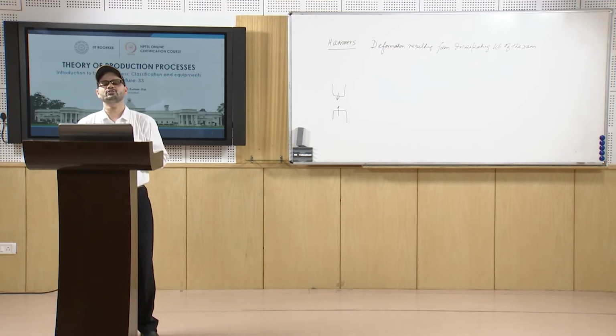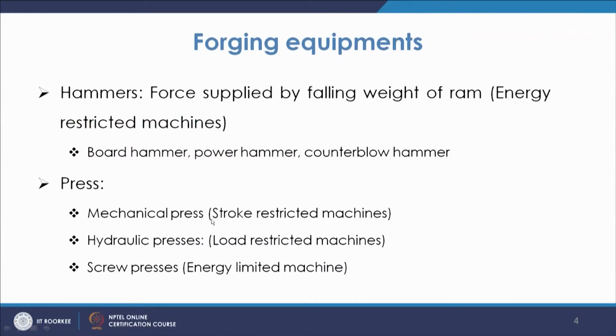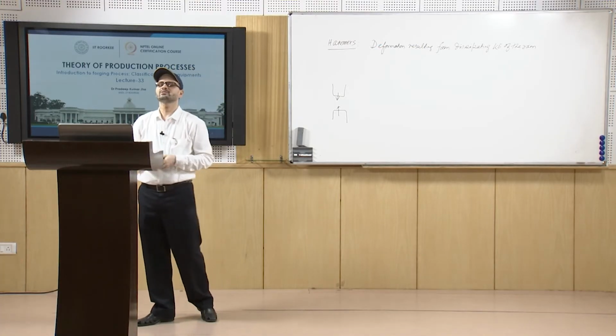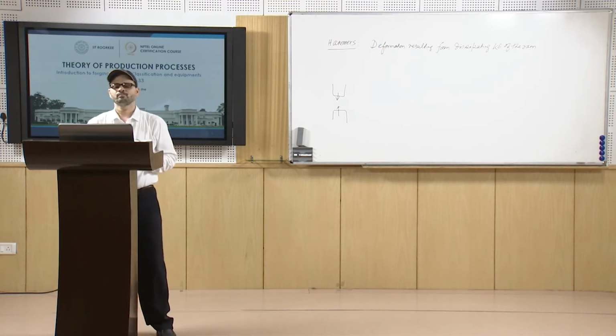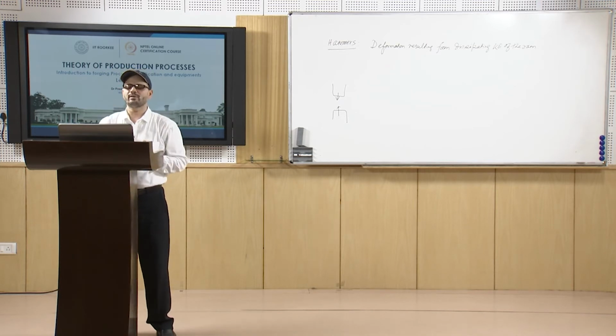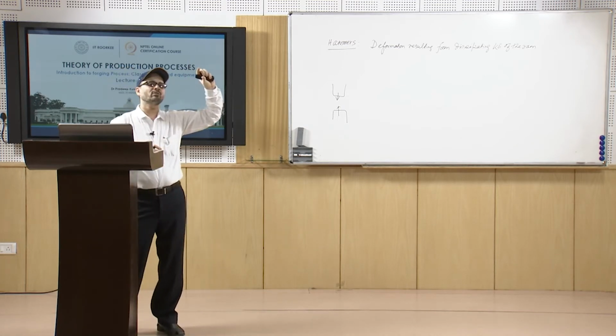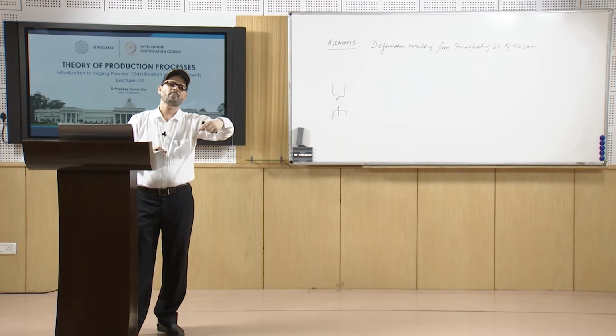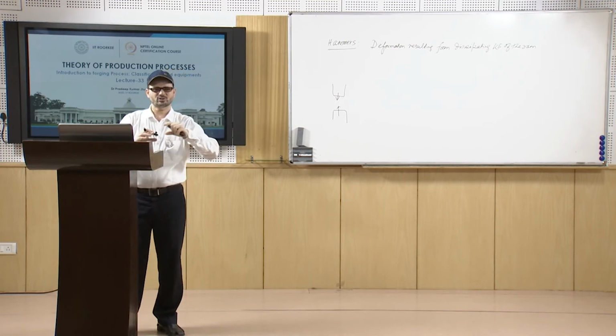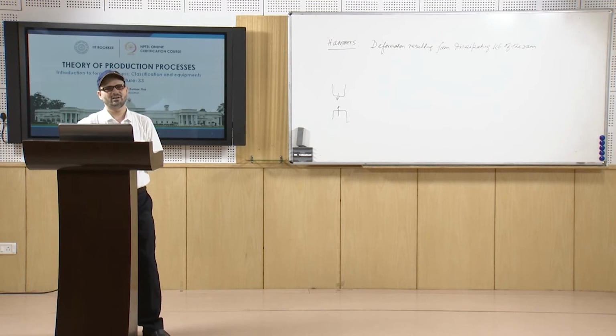So, this is your mechanical press. In this case, basically, this is the stroke, and it depends upon the stroke, that is why it is a stroke resisted machine. Mechanical presses are known as stroke resisted, because the stroke depends upon the position. So, the available length of the press stroke is there, and it will depend upon the position of the stroke. That basically tells us this is a stroke resisted type of machine.